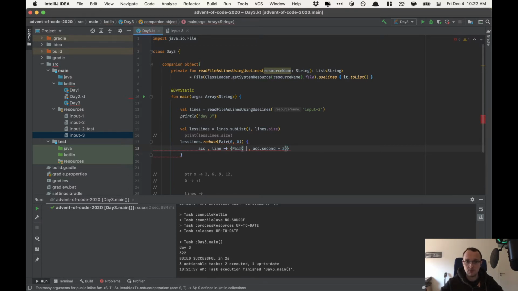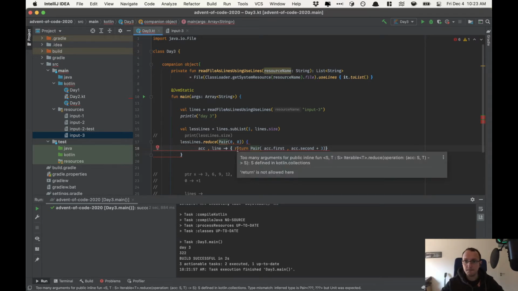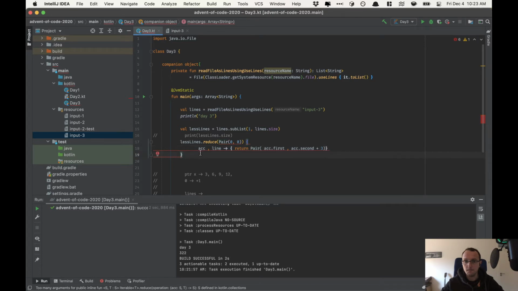Is that going to work? And we're going to say i.first. Can I do that? No, do I have to do it in one line? Let's see. Oh yeah. If I do this, this should work. No, not even.